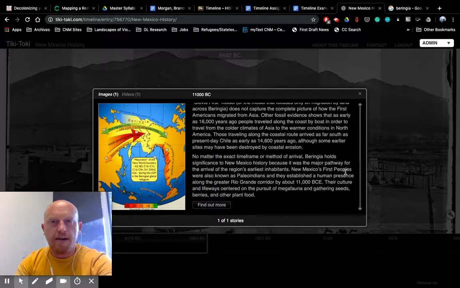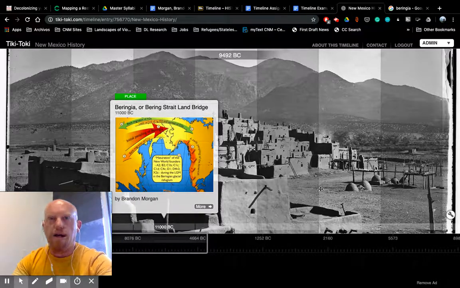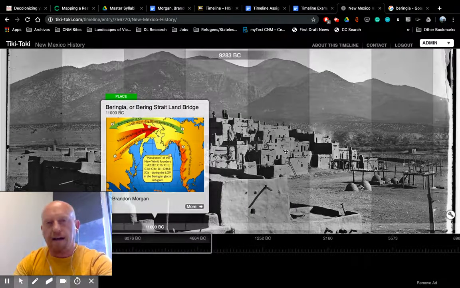By the end of the second day of each unit, you'll complete the connection step. That requires you to come back to the timeline. And of course, there's only one entry here right now, which is mine. But by the time you come back here, you'll see other people's work, and you'll have to find something that connects to your topic. So someone else's post that in some way connects to the event or person or place that you posted. And you'll write a short paragraph that explains what that connection is and why it's significant.